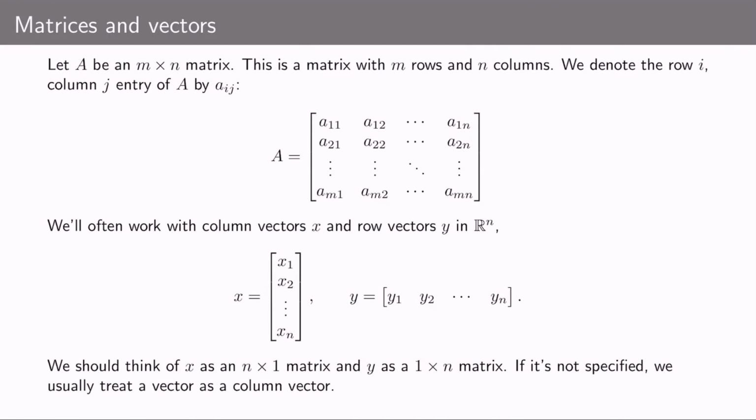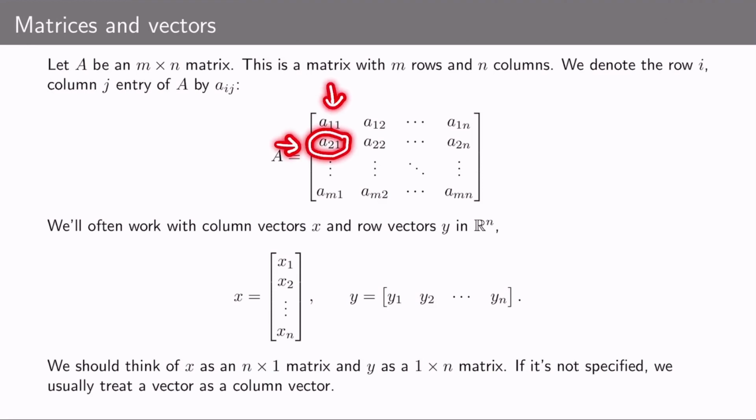It's easy to get the number of rows and columns confused. So when I talk about an m by n matrix, I'm talking about a matrix with m rows and n columns. So m rows, 1, 2, all the way up to m rows, and n columns, so 1, 2, all the way up to n columns. And we'll use the notation a sub ij to denote the element of the matrix that is in row i and column j. And so, for example, if I say A2,1, I'm talking about row 2 right here and column 1 right there.